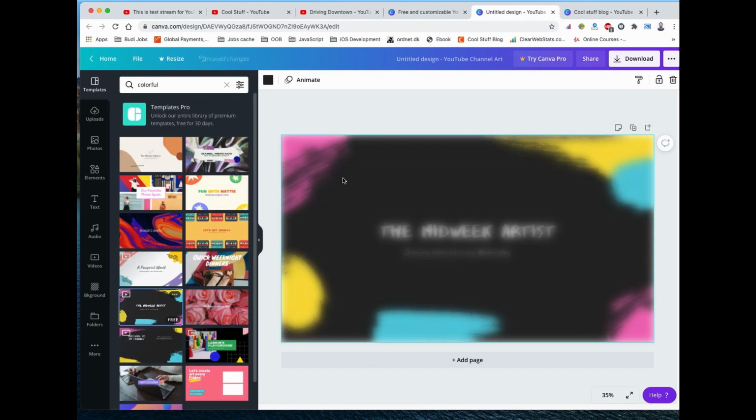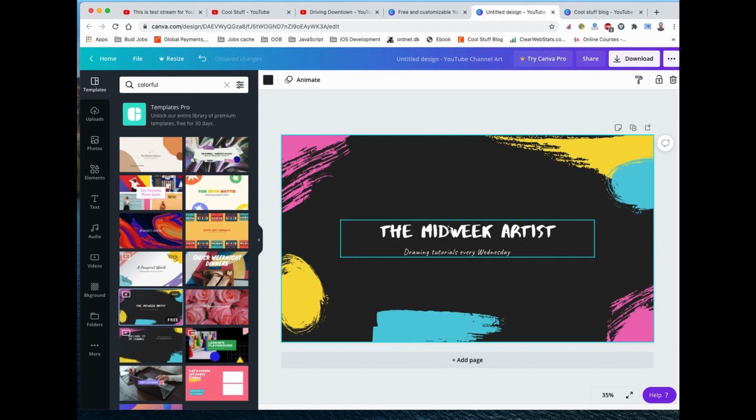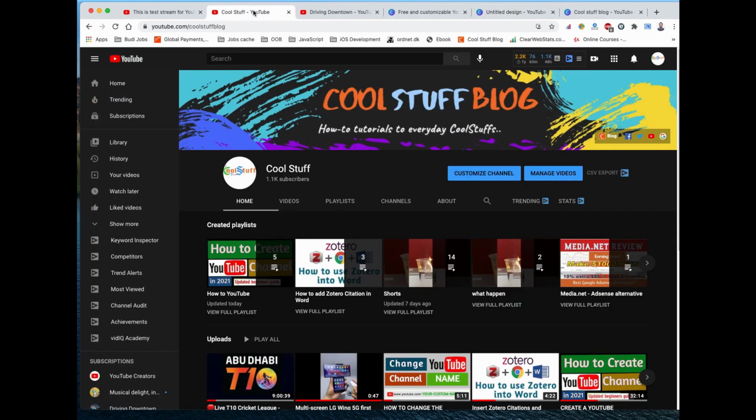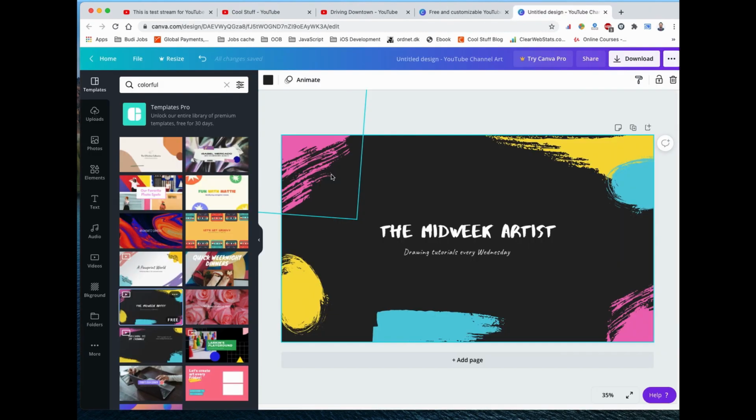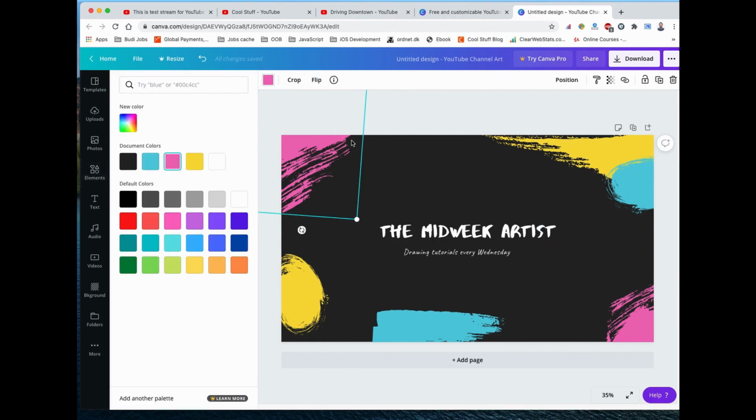This is exactly the design I used, but I don't want to have the same design as it is. So my design for the banner is totally different. It looks more like a peeling to the banner image, and I want to have some uniqueness in my color so it corresponds to the brand color I have for my banner. To change the color, we just click on this canvas and change the color.